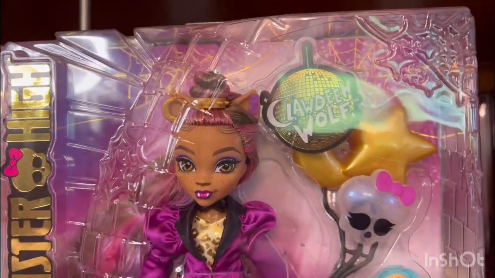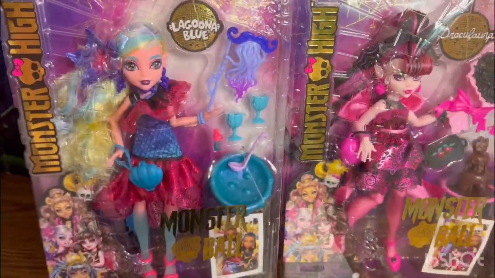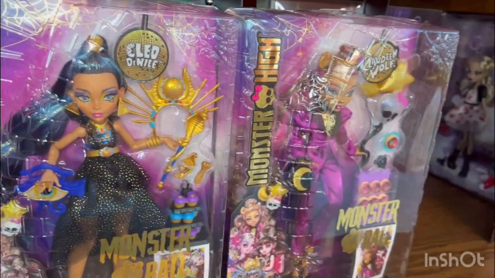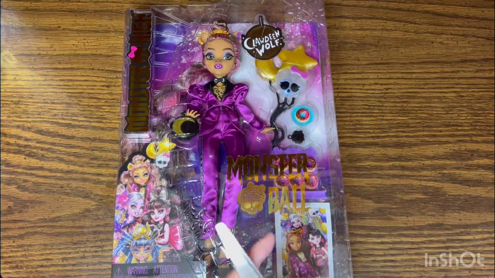And yeah, there's just fun little touches on the outside of these boxes, like the fact that the Monster High logo is in gold rather than that sort of silvery iridescent that we've been seeing. So here's just a last panning shot, and then let's start unboxing.